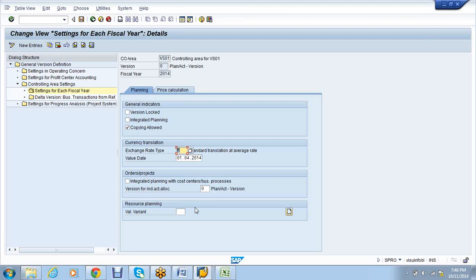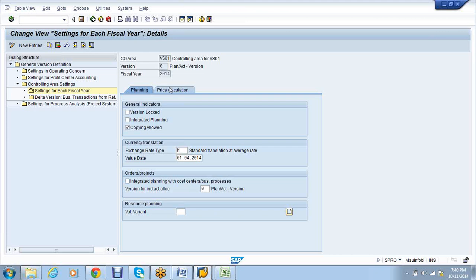If copying allowed is selected, then you can copy from one period to another period. System will allow. So these three are your important options. Now, integrated planning with the cost center and business process version: if ABC is required, then only we use this one. Otherwise, we do not use it.